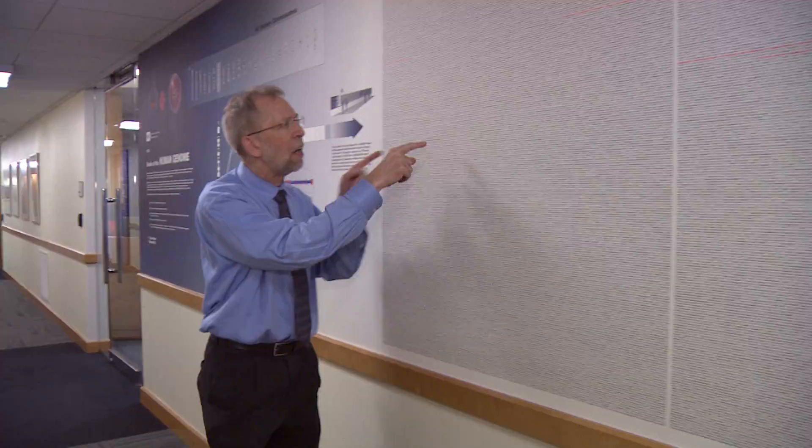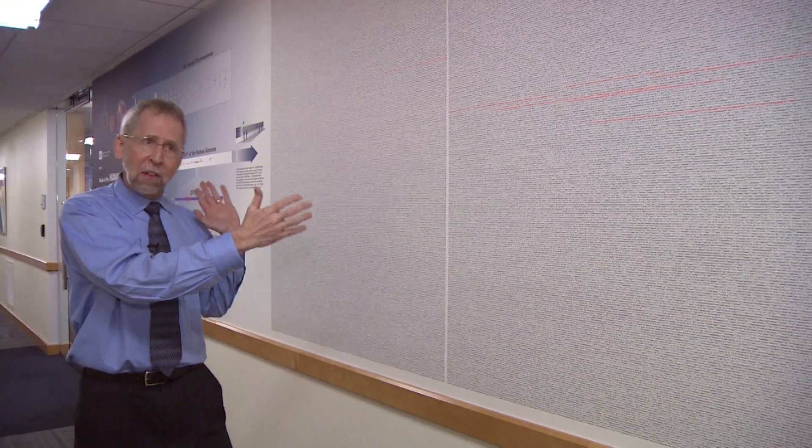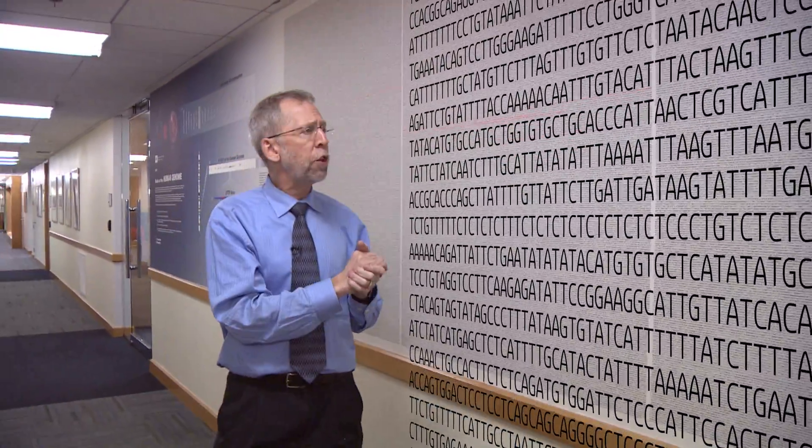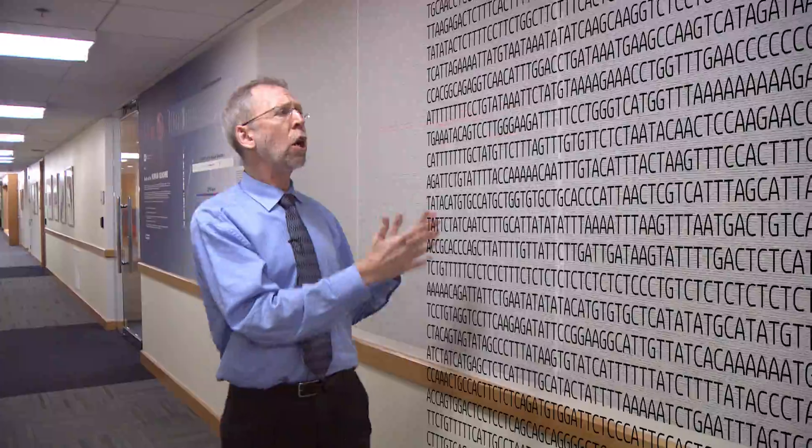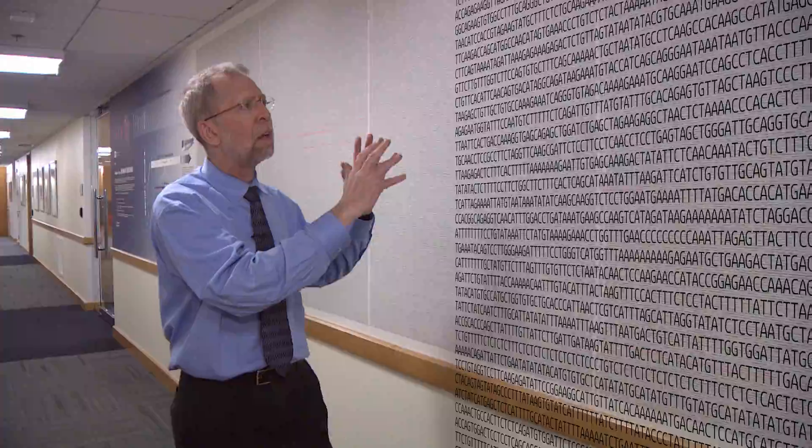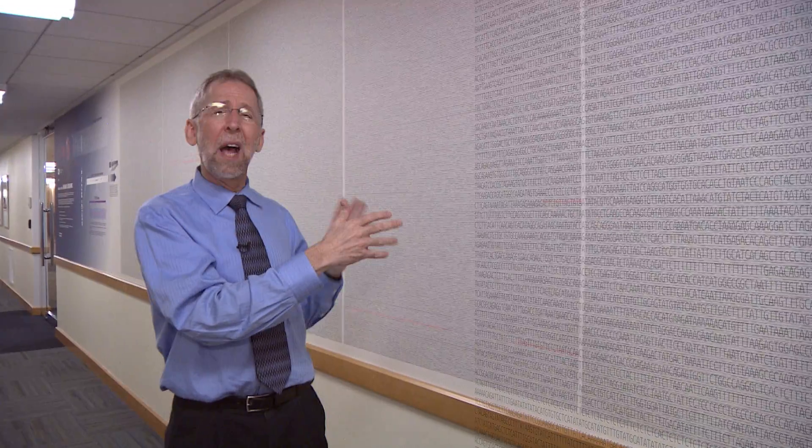You can see we had to make the G's, A's, T's and C's quite small, but represented here is precisely the sequence of one one thousandth of the human genome. And as you walk along, you can see all the G, A's and T's and C's and they're big sequence. It's actually sort of boring to look at. And that's why we represent most of this as pretty boring looking letters.